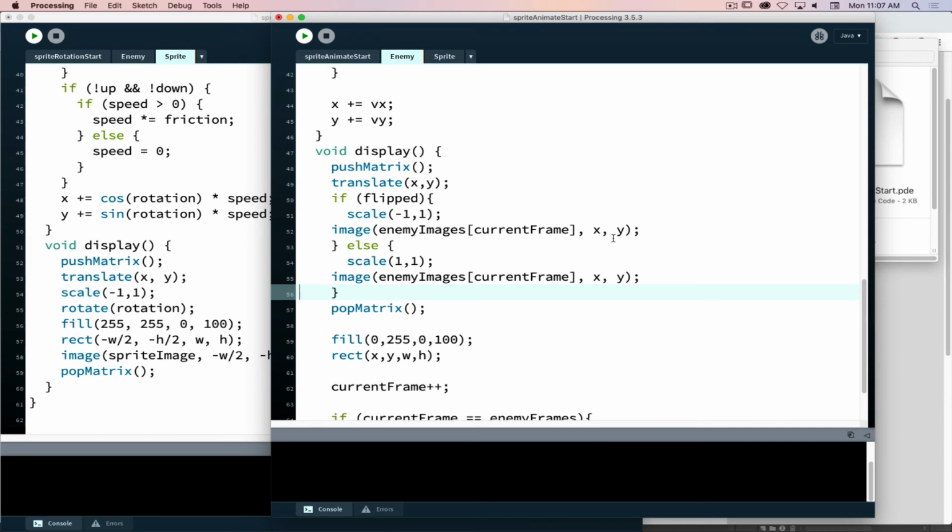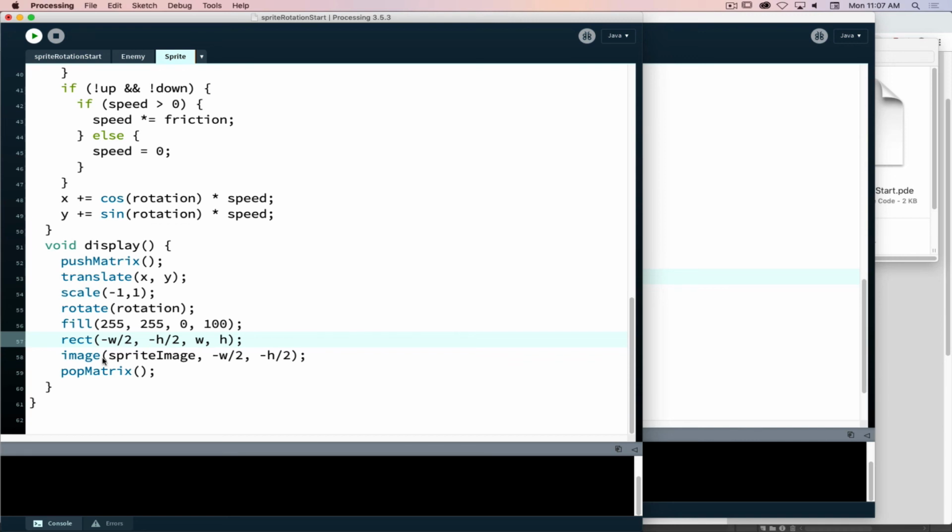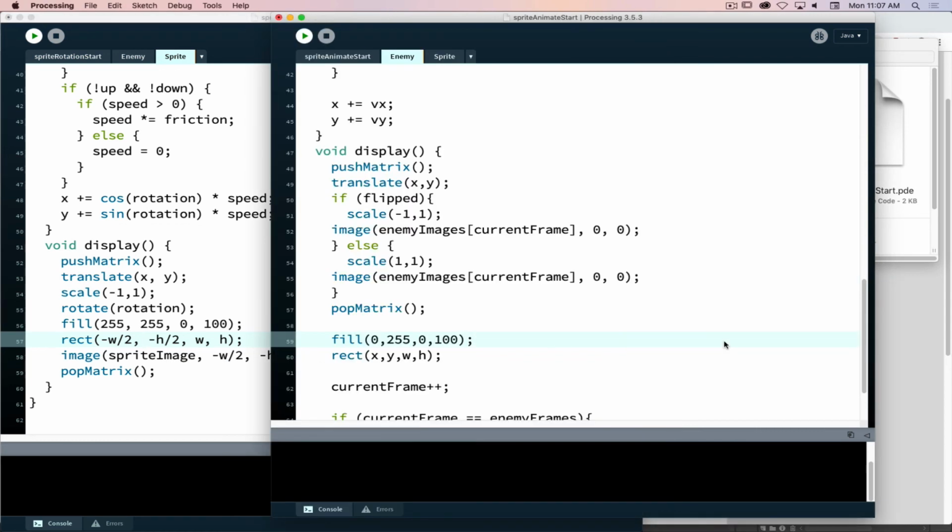But when we draw it, when we translate to that point, we're just going to start out, and I'll put these both at 0. Remembering that eventually we worked our way over to negative half width and negative half height. We'll be probably having to do some changes with that as well.